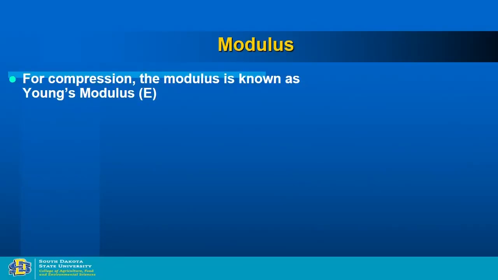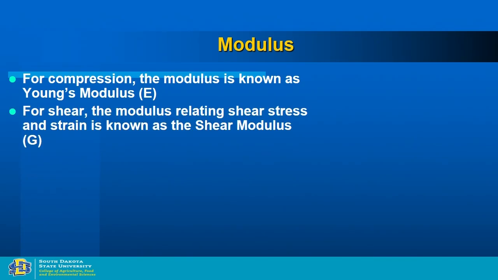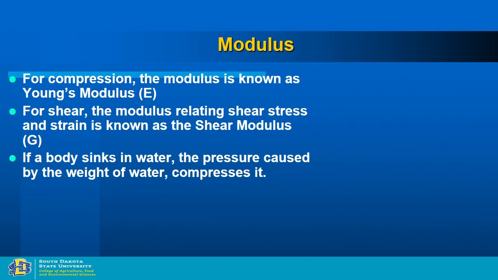So welcome back. We talked about modulus. So far we talked about the compression test. Under compression, the modulus is Young's modulus or compression modulus, whatever way you want to call it. I also said that in shear, you get the shear modulus, right? When you are shearing samples, even in the compression test, most of the failure occurs because of the shearing. So that modulus is called shear modulus. The modulus relating shear stress over strain is called shear modulus.